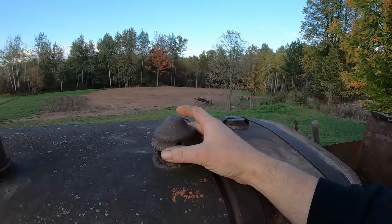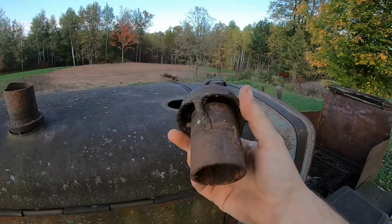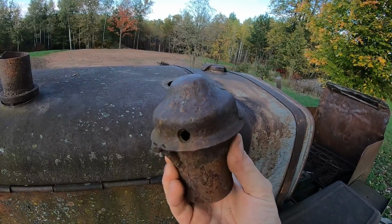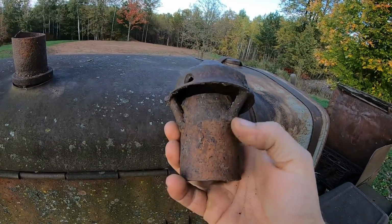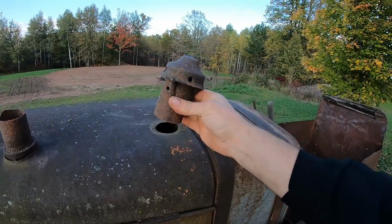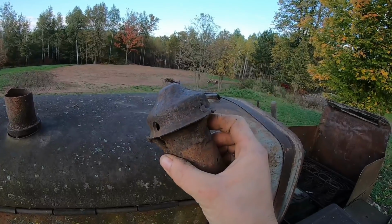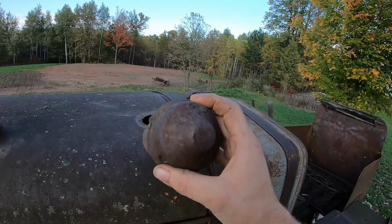This is another interesting, almost a folk art type piece. This was on top of the air cleaner when I hauled this home, and this is entirely handmade. I don't even know what this top used to be in a former life, and then a piece of pipe, and they welded 3 little struts on there, and that's what their air cleaner top was. When I bought this, I hauled it home that way, and that was just such a cool piece. There's no way I could have thrown it out.